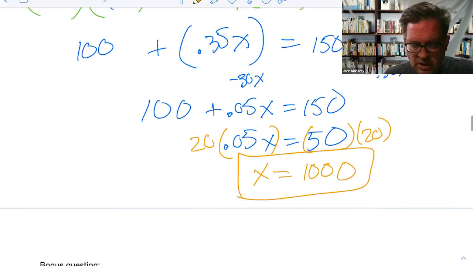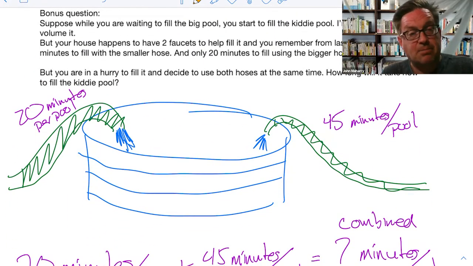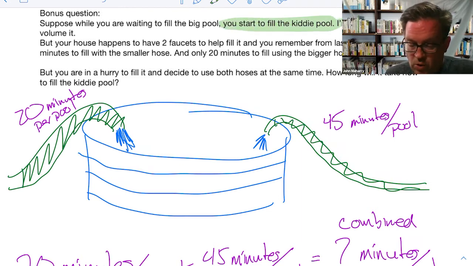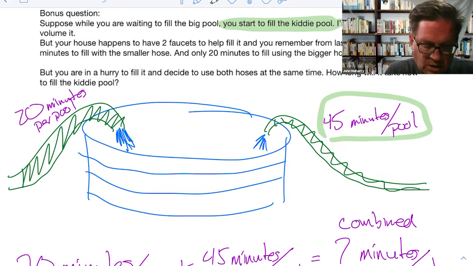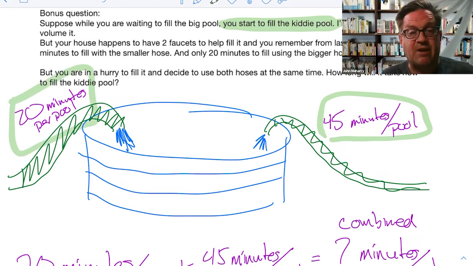But here's an example that I had as a bonus question for the daily assignment for last Friday. Suppose you are filling a kiddie pool with water, and you have 2 hoses, and you have one hose that, from past experience, you know it takes 45 minutes to fill the pool. So that's a rate. How fast is the water flowing? You can think about it as minutes per gallon, or what? But let's just say minutes per pool is the units, because we don't need to know how big the pool is. And we have a faster hose over on the right, and that goes at 20 minutes per pool. So that's flowing at a faster rate.